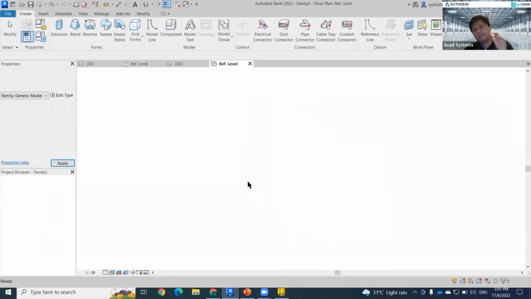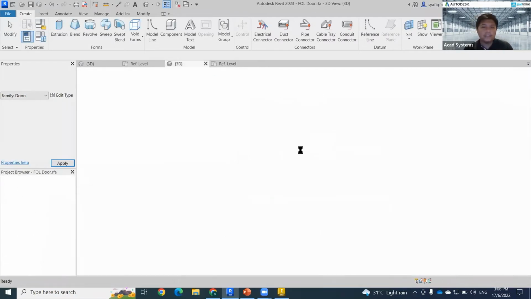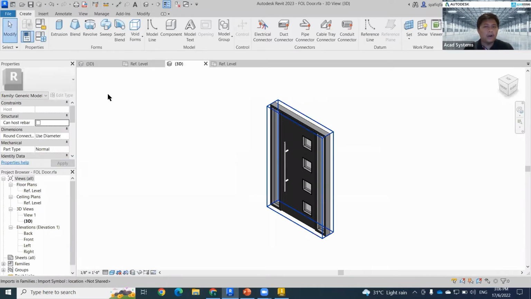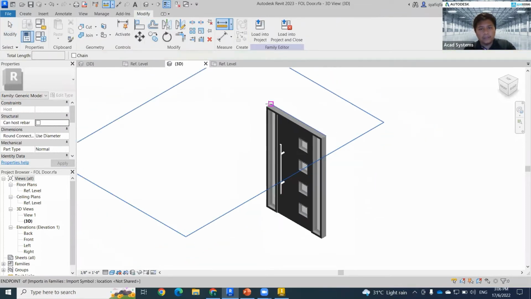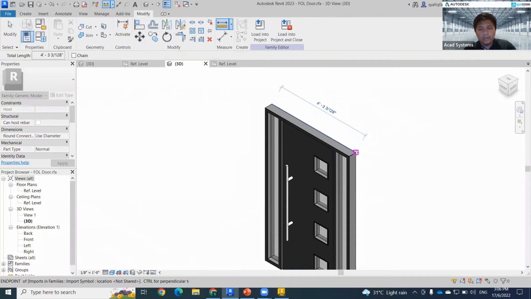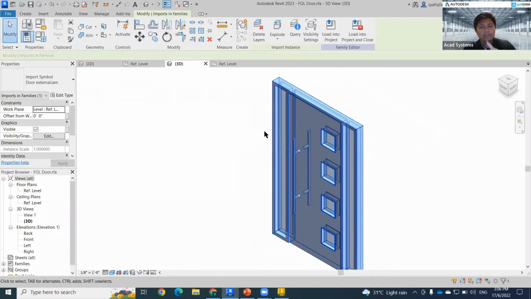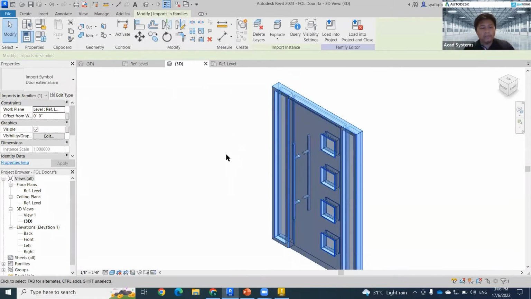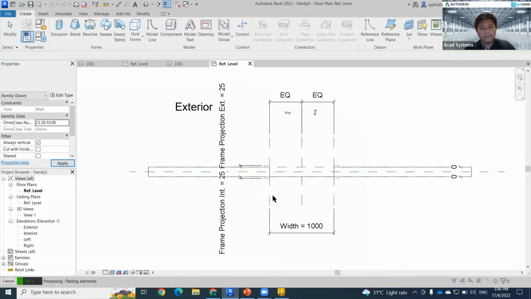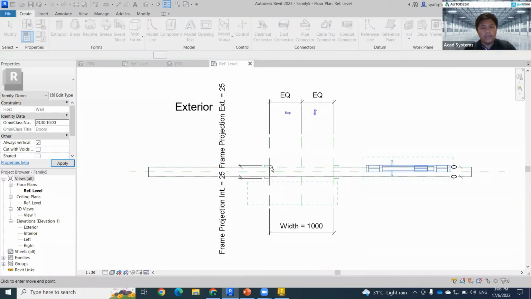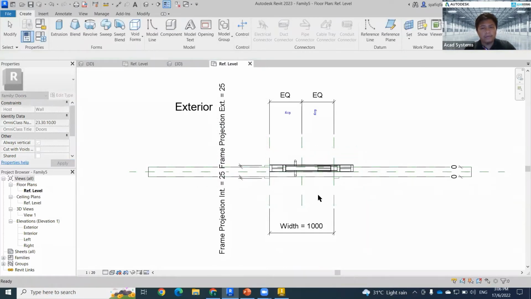You need to copy from your existing one, from this nested object to the current one, and then resave again. Before I copy, I try to measure the size first. So from here to here, around this size. When I copy to my new family, I can Control C and Control V directly.